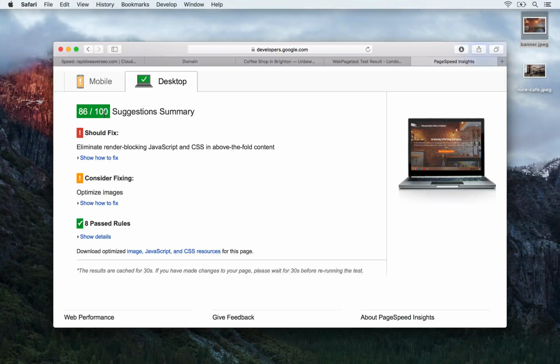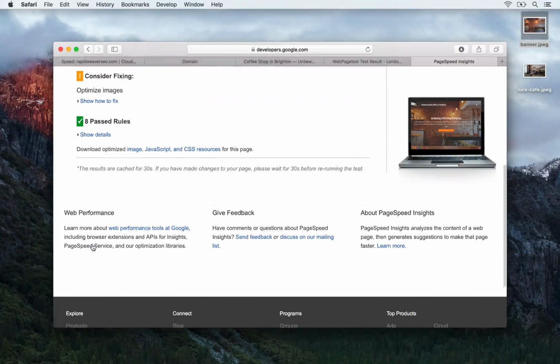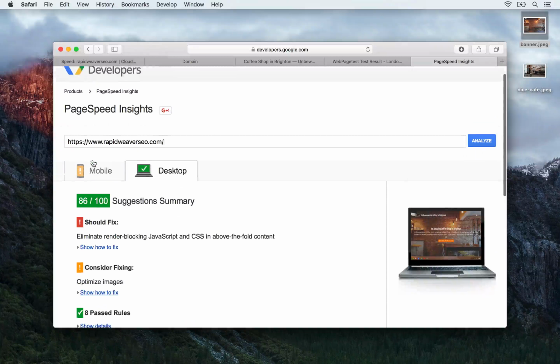And I believe to get a green score on Google you need to get over 80. So they consider our website to be pretty good. We're green on the desktop, so we don't have that many issues that we need to fix. Most of these, or all of these, are likely to be the same as on the mobile. So there we go. Okay, so that does it for this lesson. We've added HTTPS, caching, minification, and we've looked at a couple of tools to help you improve the loading speed of your site.